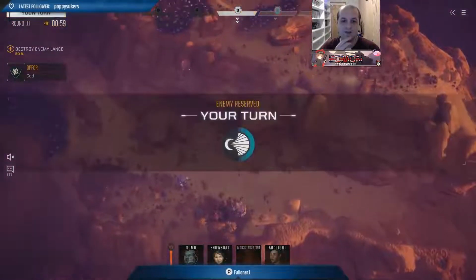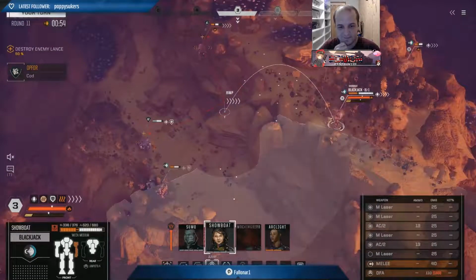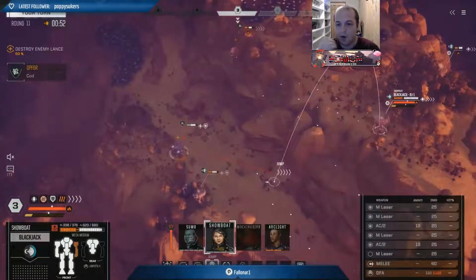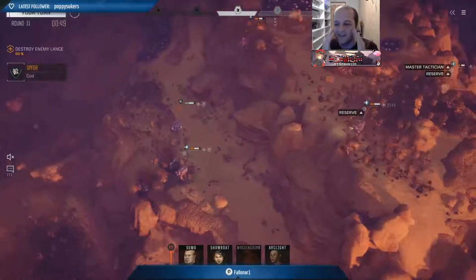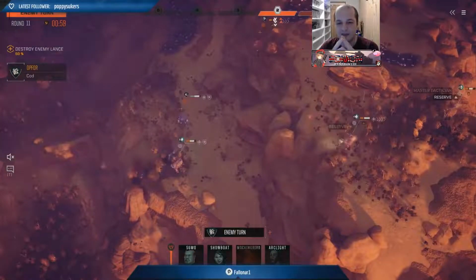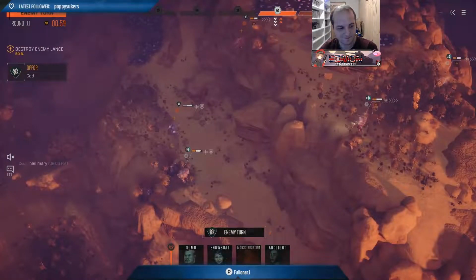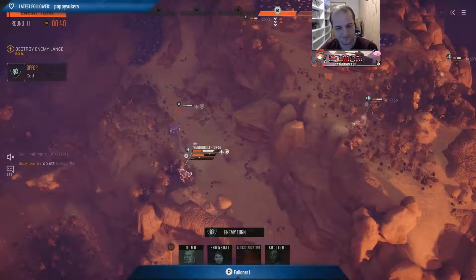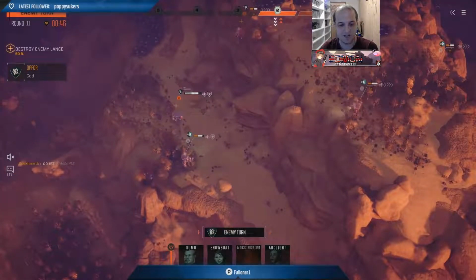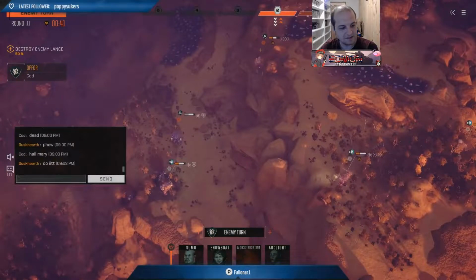That Hatchet Man cannot stay at its current temperature for much longer. Walk! Don't jump everywhere! You're destroying yourself! And you're denying yourself DPS that you could be using. Oh, he doesn't have jump jets, so he's not about to DFA you. Is it going to become a melee engagement?